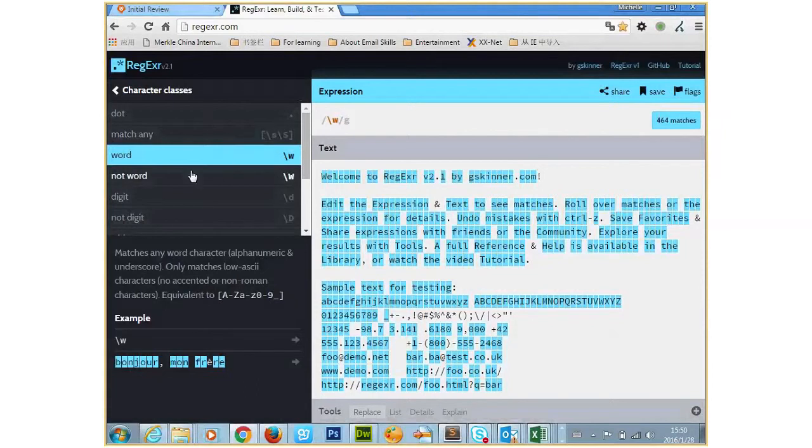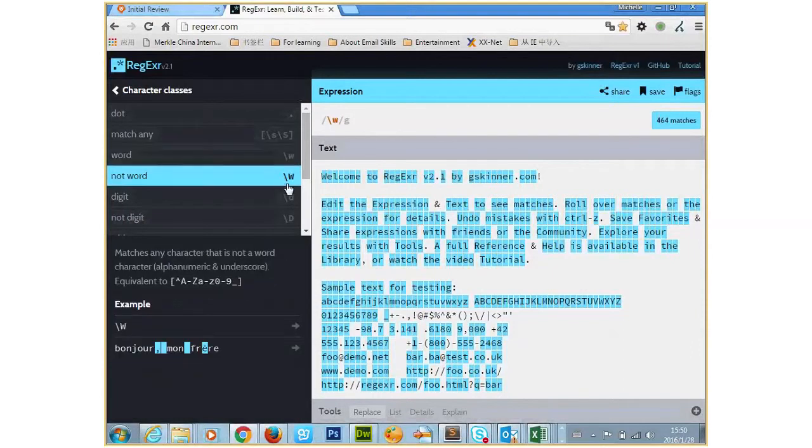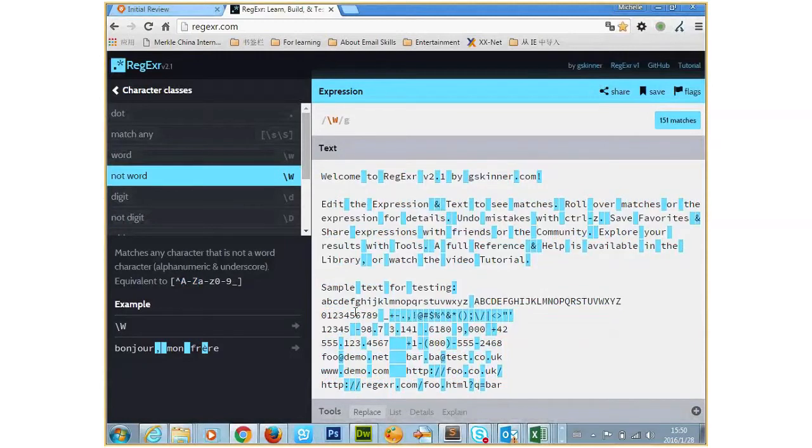And backslash with uppercase W is just the opposite of word. It means not letters, not numbers, and not underline. You can see it matches the rest.